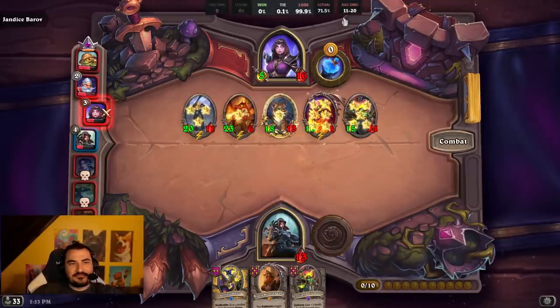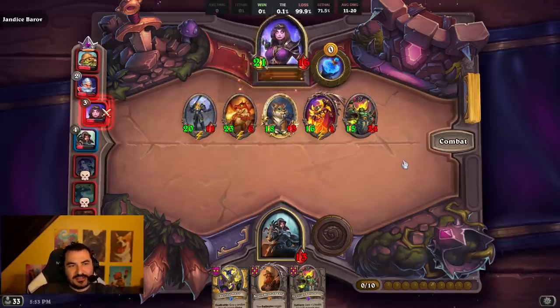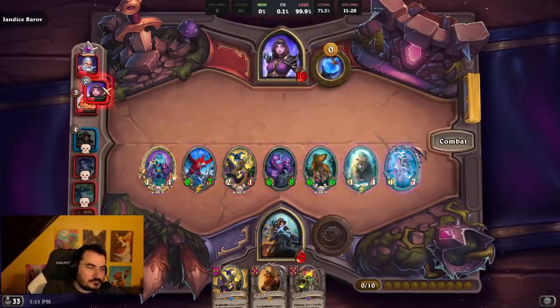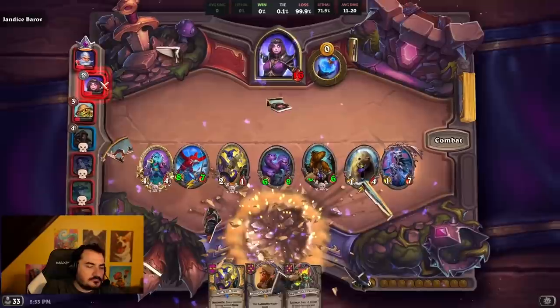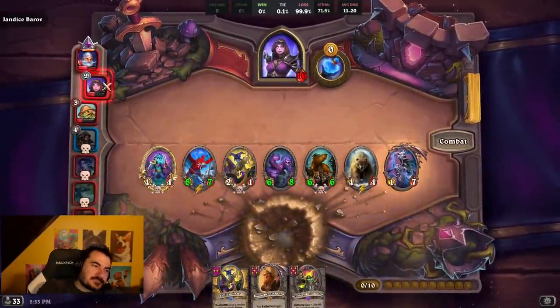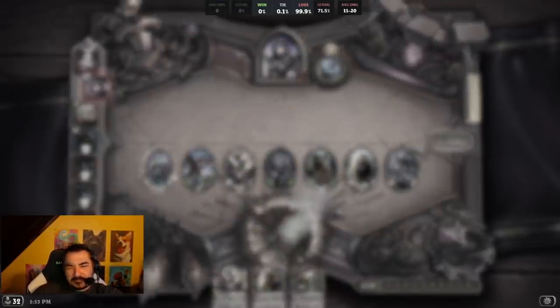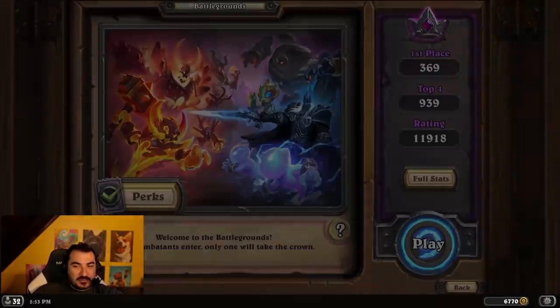Lol. 11 to 20. 21. Still got 4th. That could have worked. Dude, we lost like 50-50s. We died on a 70. If we lived there, that was pretty huge.